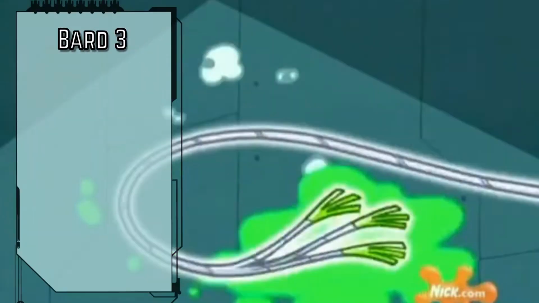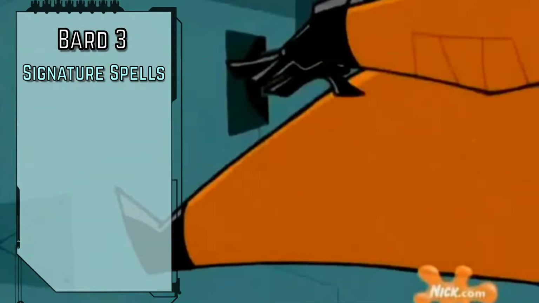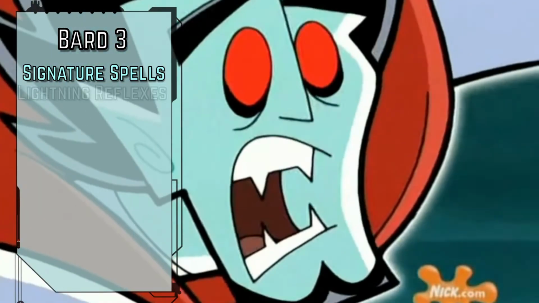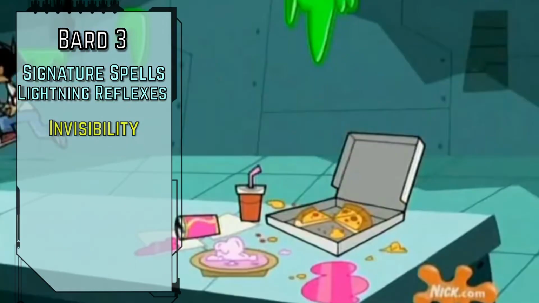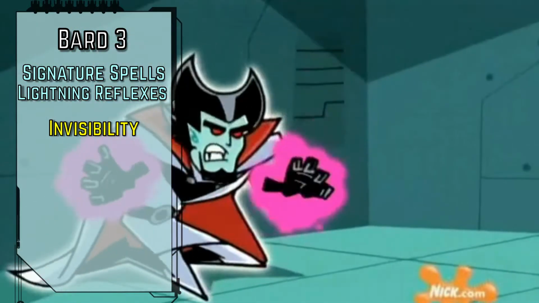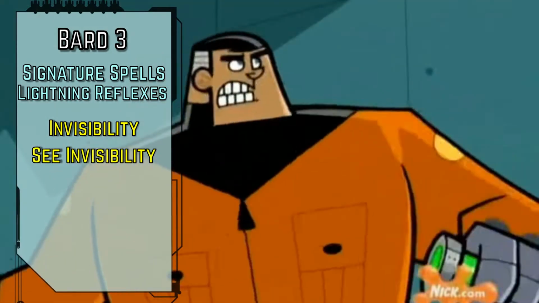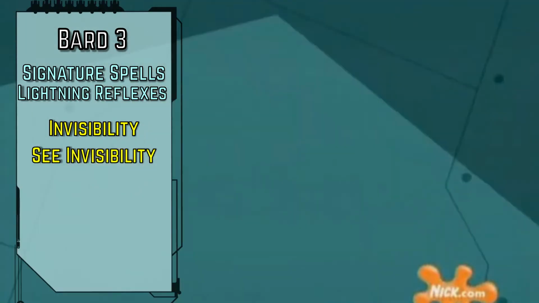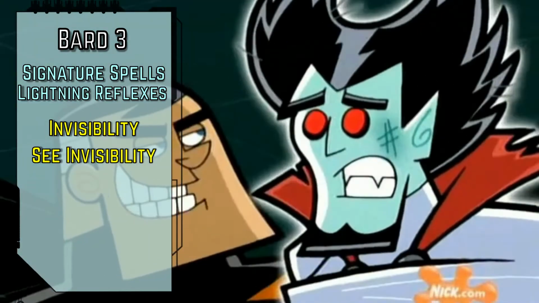Level 3 bards gain signature spells to choose a spell we know of every level and freely heighten that spell without needing to learn it at every level. Lightning reflexes increases our reflex saves to expert, and we gain second level spells. Invisibility makes a creature undetected for 10 minutes or until they make a hostile action, and see invisibility lets us see invisible creatures and objects as translucent shapes that are concealed to us, since ghosts are still able to see each other even when they are invisible to humans.